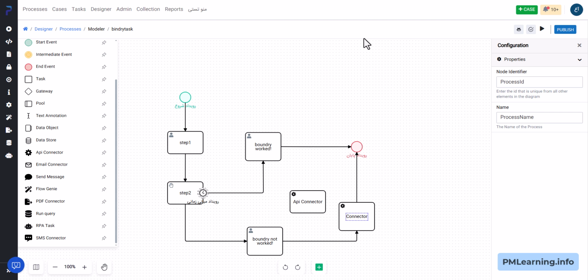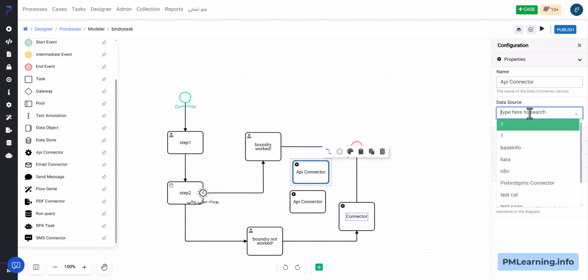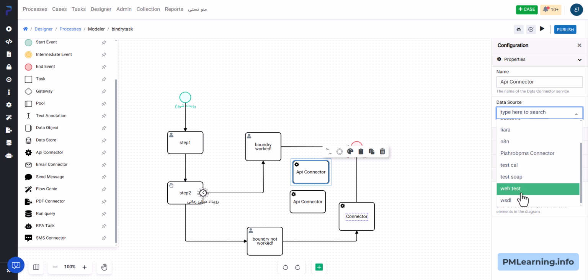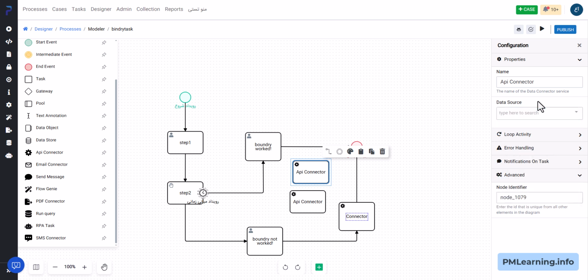This allows your workflow to dynamically access structured data without writing code. For example, you can choose this API connector and set the name for this and data source. You can set the data source you want. This only appears when you have the data source plugin.